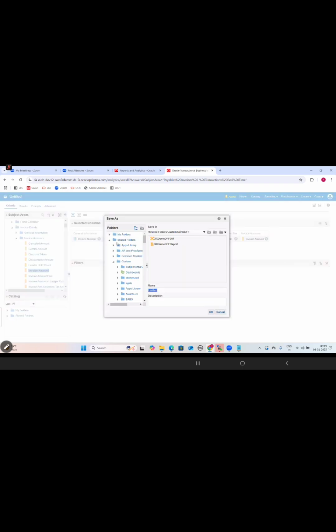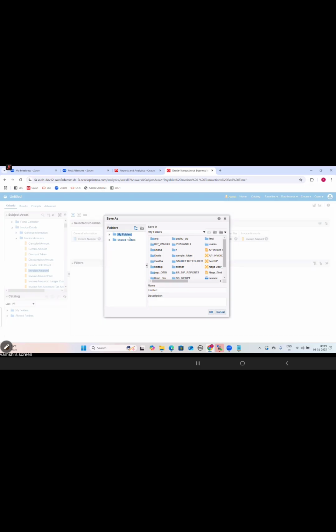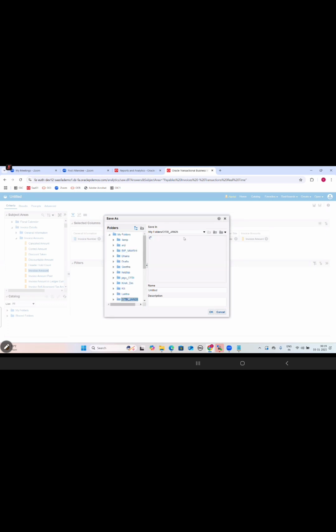So there are two folders, my folder and shared folder. Basically when we are developing, you place it into the my folder. So you put here OTBI underscore John 25. Folder name you can give any name, that's not a problem.